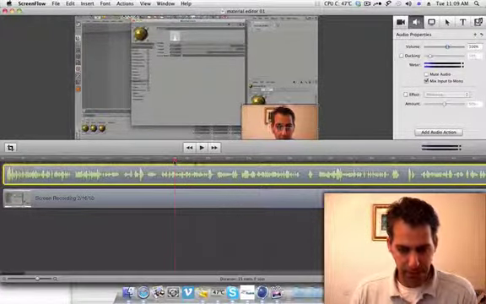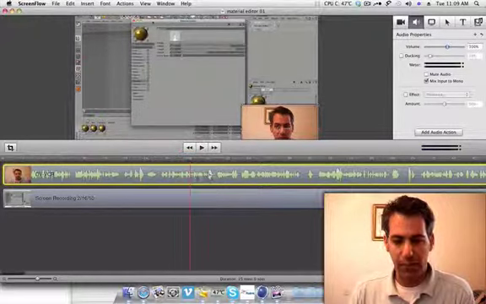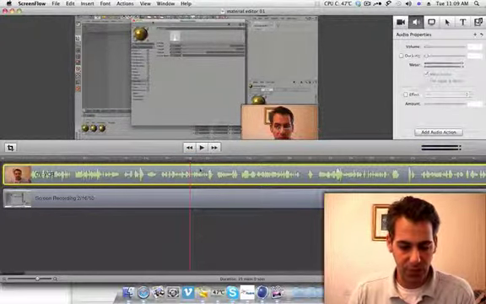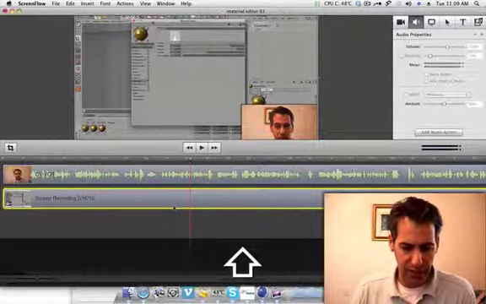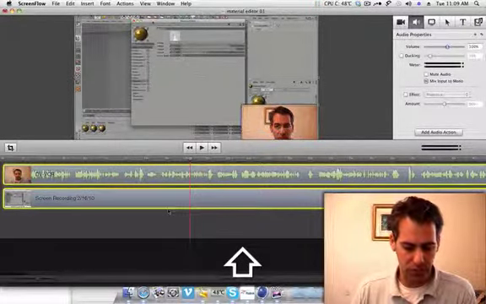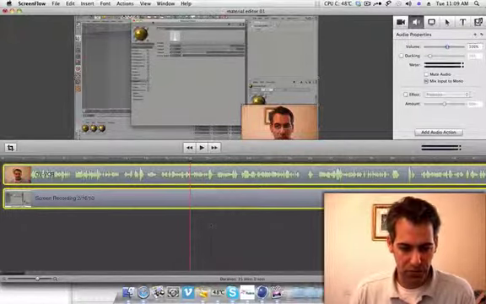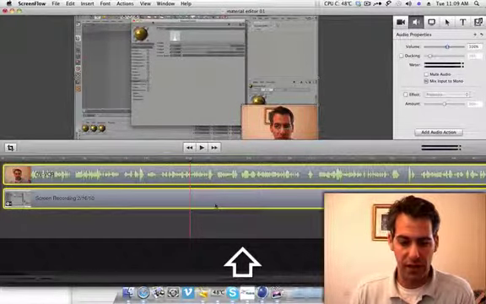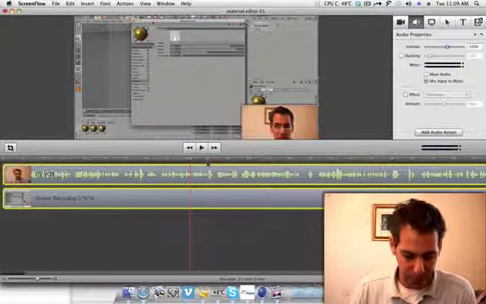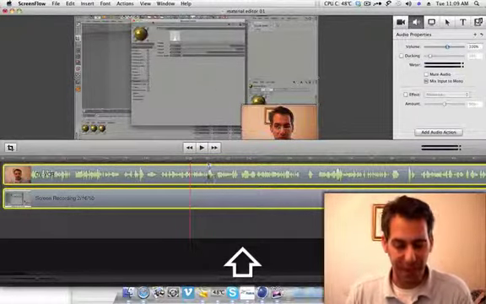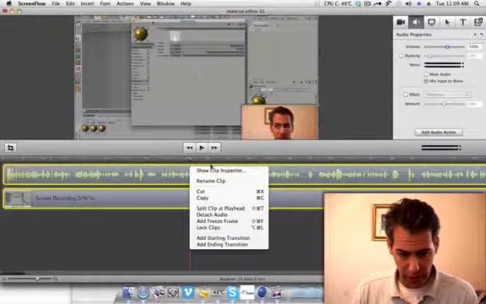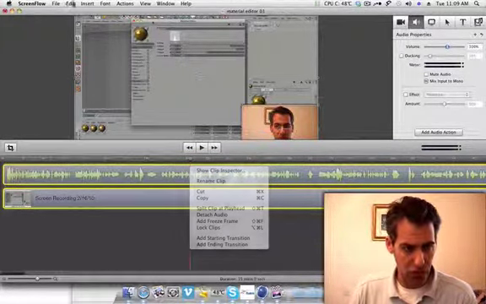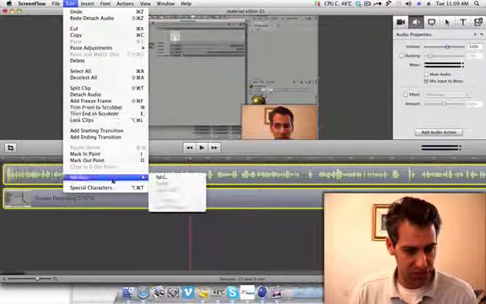So let's say I want to cut it up, I want to do an edit. The only thing I have to do is click here and then press shift. You can see the mark, you can see what I'm pressing basically. And then you can go to edit, split.